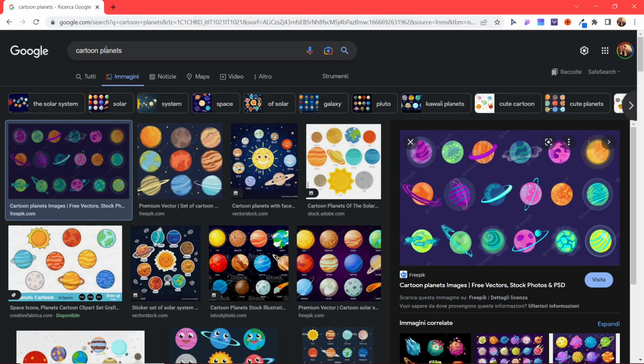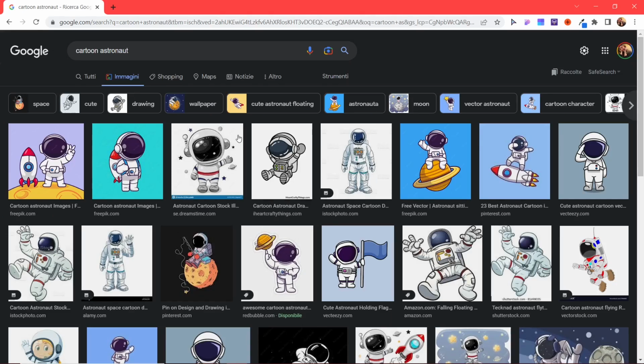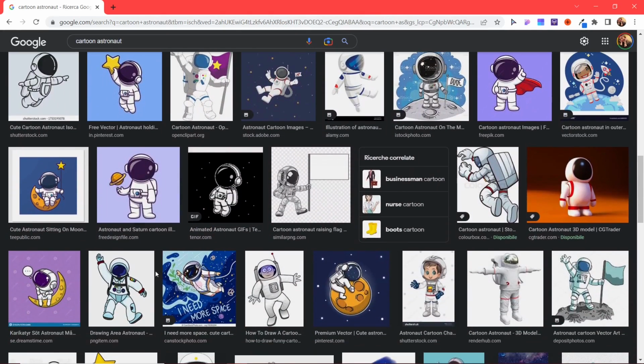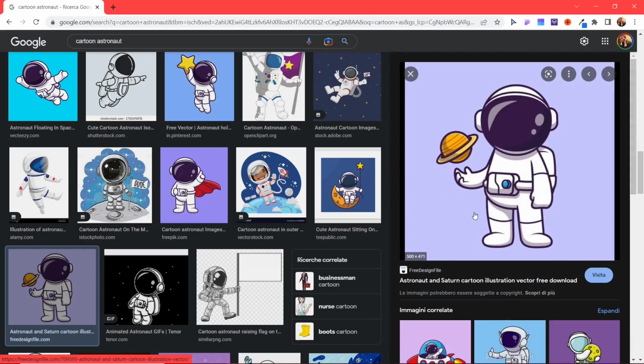So for example, here we can type in astronaut. And again, we can scroll and decide which style we like the most. In my case, I like this style of illustration a lot. I think it is simple and clean and easy to reproduce, but I also want my astronaut to be in a sitting position.